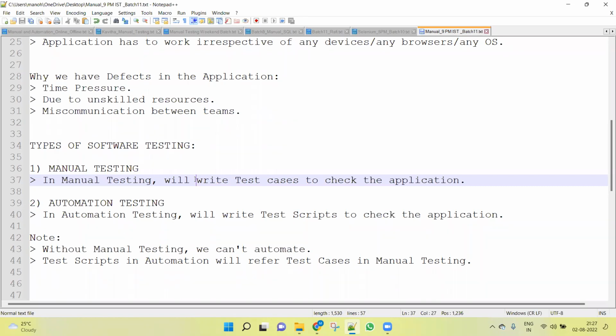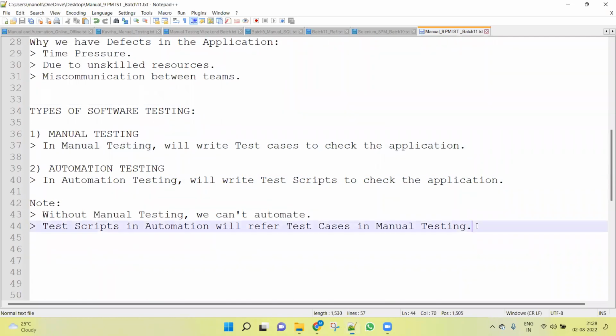Depending on the application, I'll go for manual. Depending on the application, I'll go for automation. That's it. It's not saying that automation is good or manual is bad, or manual is good or automation is bad. If anyone asks me which one is preferred, I need both eyes, right eye and left eye, because then only I get a clear vision. In the same way, you have to know both manual and automation testing, then we get a clear vision on the software testing part. It's up to you. You want to live with one eye, you can live with one eye. You want to live with two eyes, you can live with two eyes. It's your way of thinking about things. Anyhow, these are the differences between manual and automation testing.